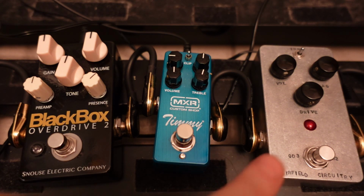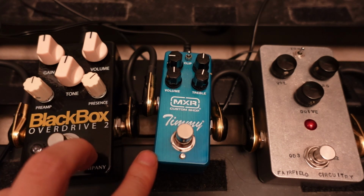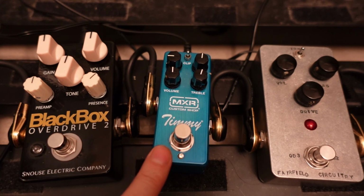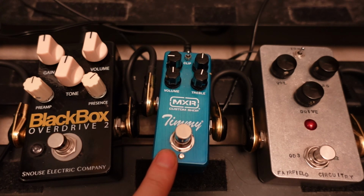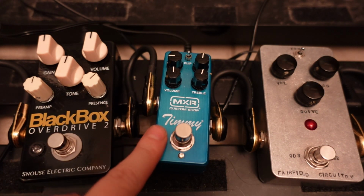Yeah, all I have to say is that the Barbershop sounds pretty unique to me. It's transparent, but it's almost like it has more clarity. I haven't compared the Greer Lightspeed. Again, that's another comparison I would probably make, but it sounds like it's transparent but adds more clarity compared to these two. These two are fairly similar, I would say, in terms of the sounds you can get. Timmy might have a wider range. I think the Timmy might be the most versatile out of all these pedals. It has so much range to it. I think that's all I have to say, that the Timmy has a lot of range.